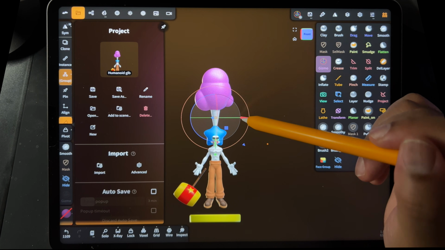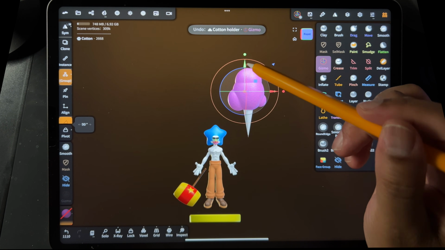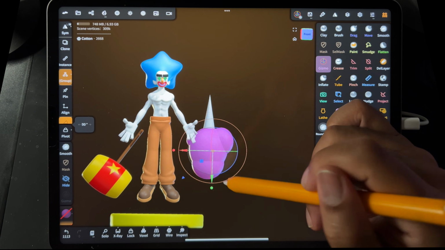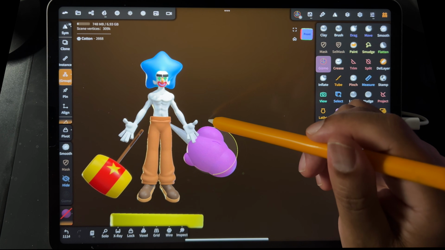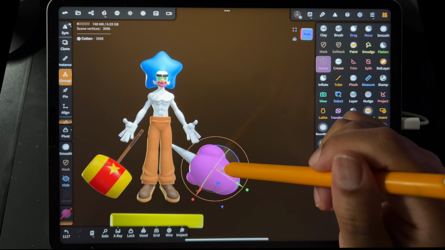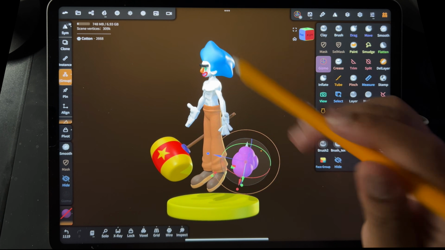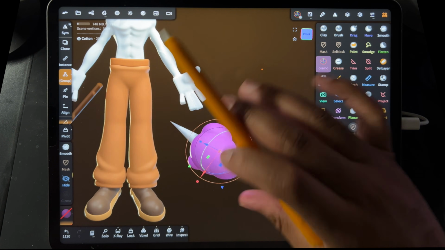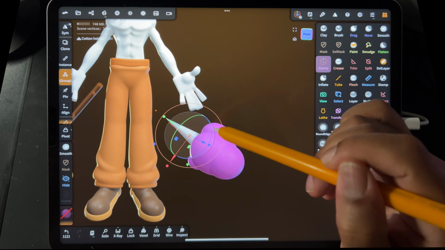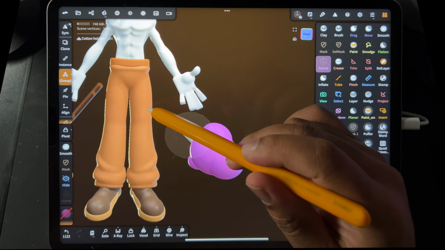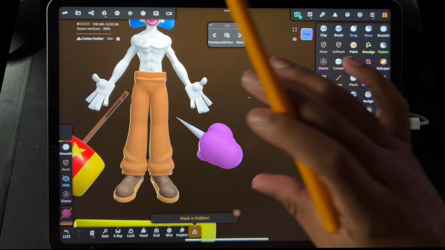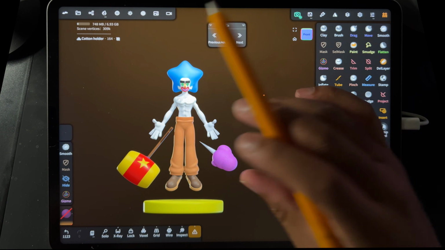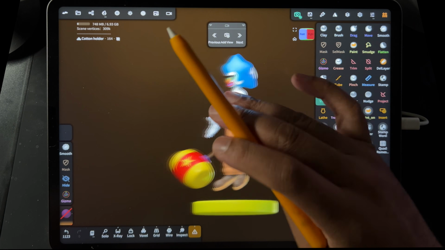Save in case Nomad decides to quit. I think that works. It's so weird. I love it. I love everything about it.